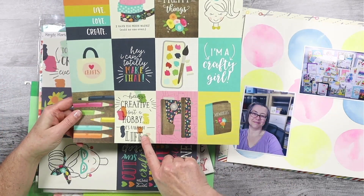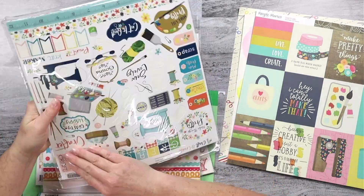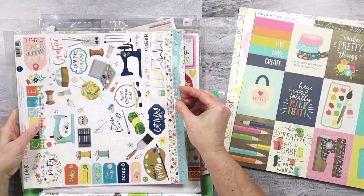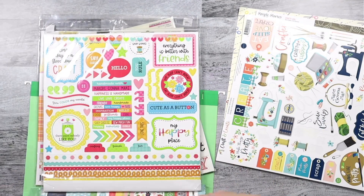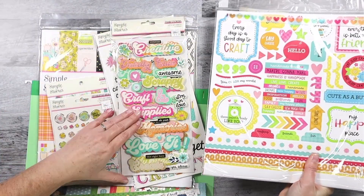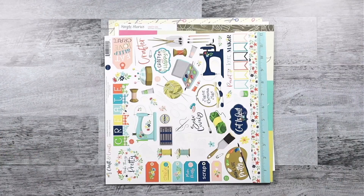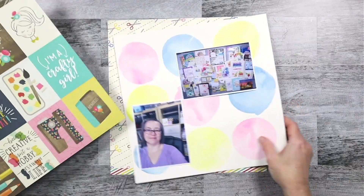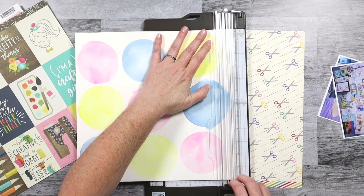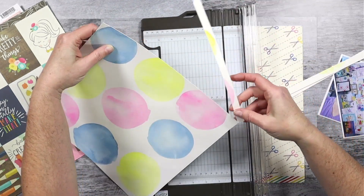As I'm chatting here, I am going through my collection of crafting related paper, because the photos I am scrapbooking today are about the crop and create card making event that just happened this past weekend. And I'm still kind of on a high from that, so that's what I'm going to work on today. I am feeling a little indecisive about what products to pull out, so I'm just going to pull out a little bit at a time and go back to my folder time and time again to pull out more things as I start pulling ideas together.